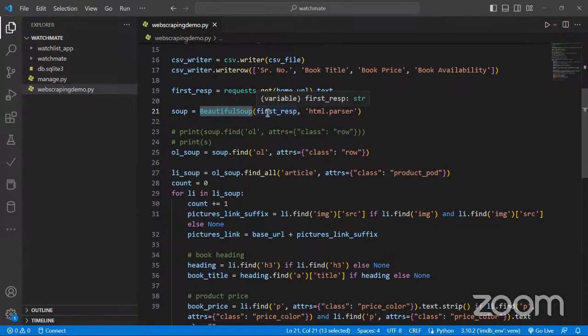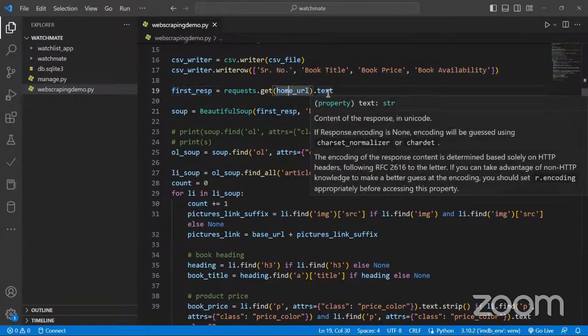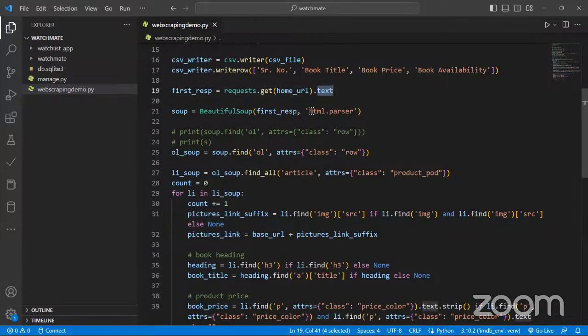Equal to BeautifulSoup. What are the parameters that we pass to it? It would be first the response that we got for our web page, which we converted into text, and then to parse the response. What is parse? You can pass the response into this variable, and then access the HTML elements.